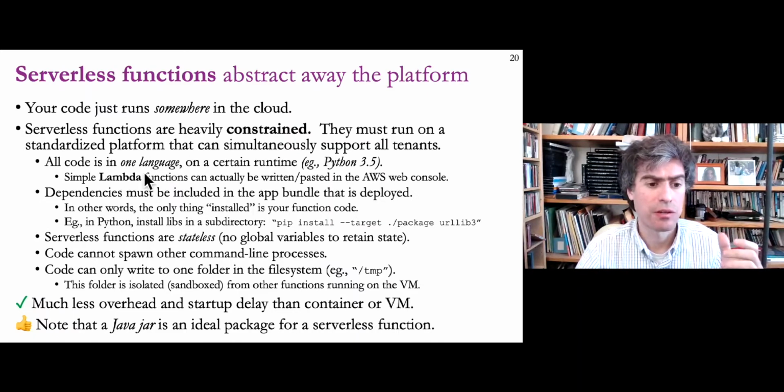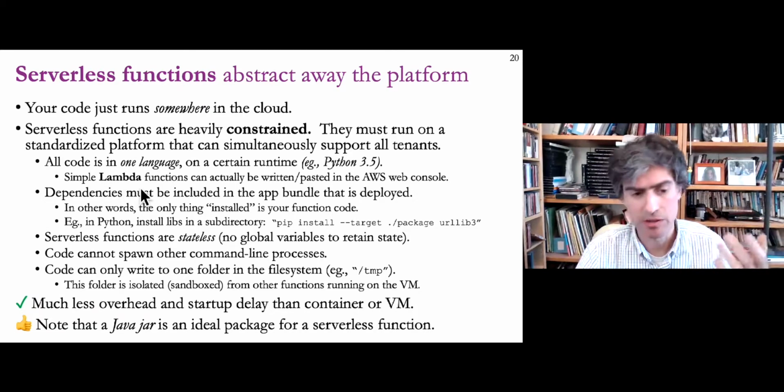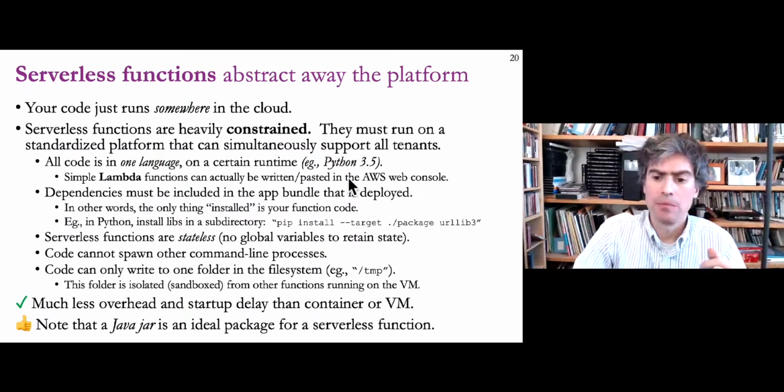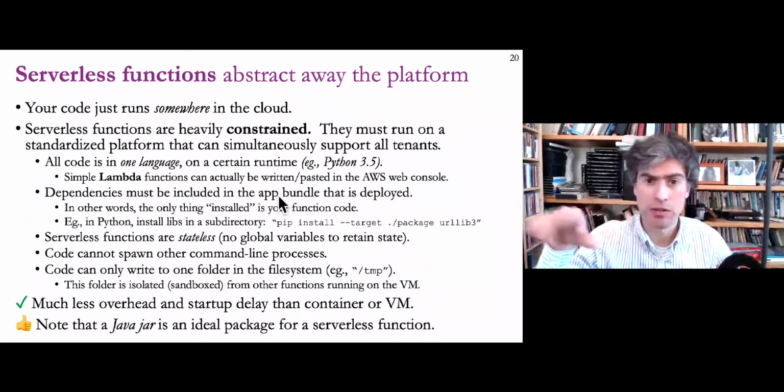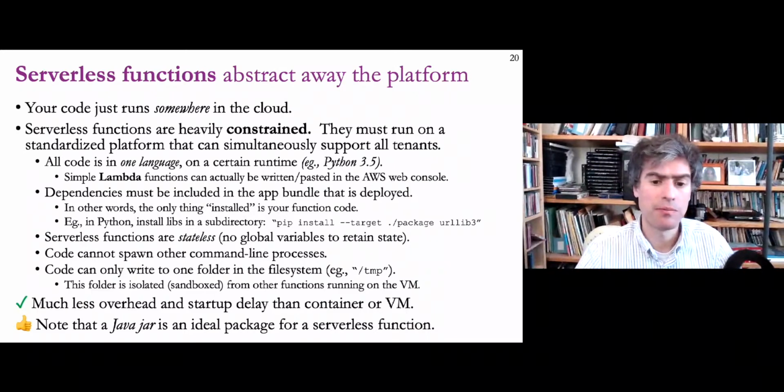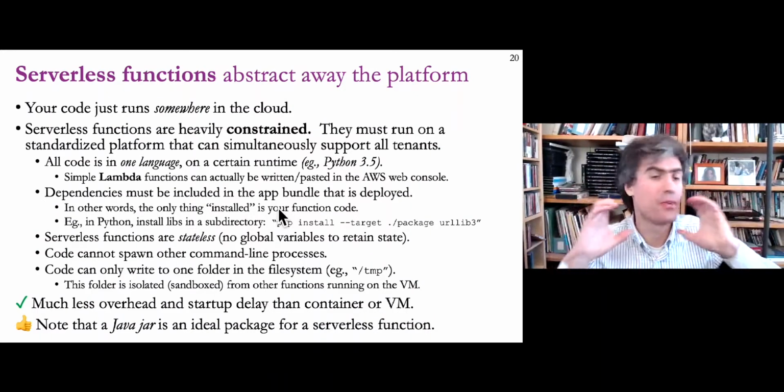So the particular name you might see for these on Amazon Web Services is lambdas. So you create a lambda function, but this concept exists not just on Amazon, but also on the other cloud providers like Azure. You can even write out the code in a web browser in the web console for your cloud provider. And that code is run somewhere later.